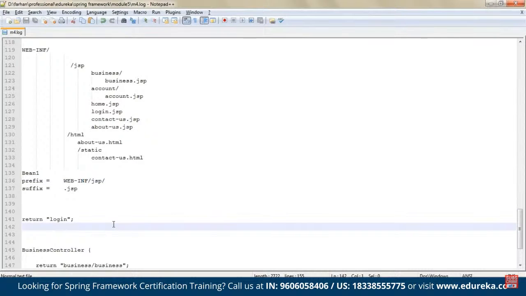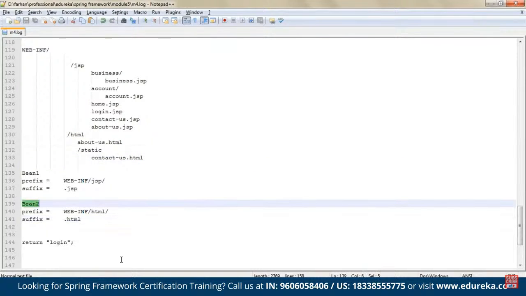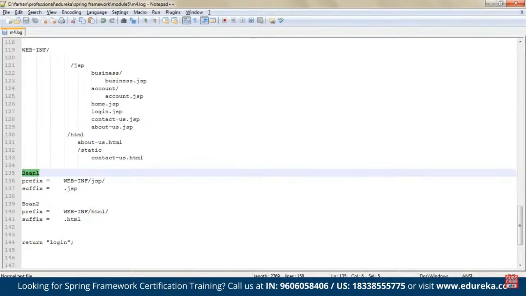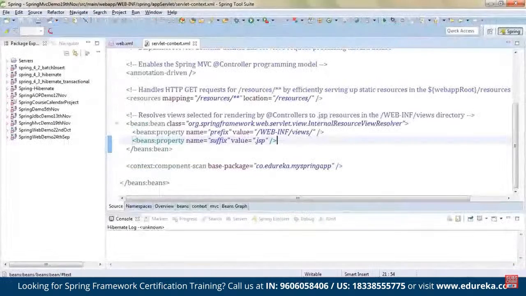Now, there is a twist. I have HTMLs as well, some other files. I want these HTML to be loaded. I need to add another bean. I can have multiple resolvers. We can have one or more than one internal view resolver. That is the flexibility and agility Spring provides. That is one of those, and there are so many. You can have any number of view resolvers here. You can load JSP, you can load HTML, you can have an altogether different framework for your view, and you can use it.